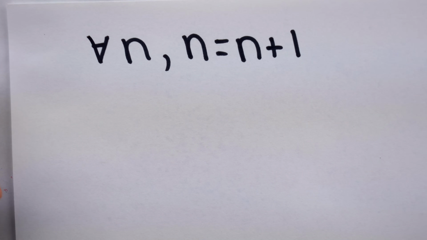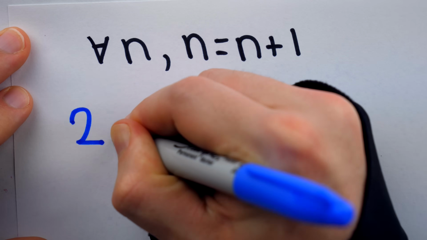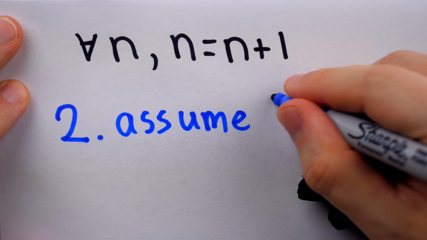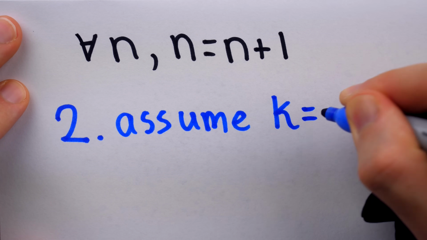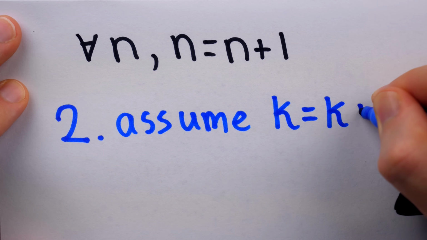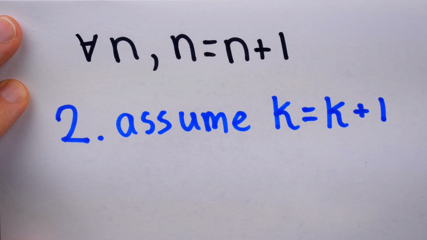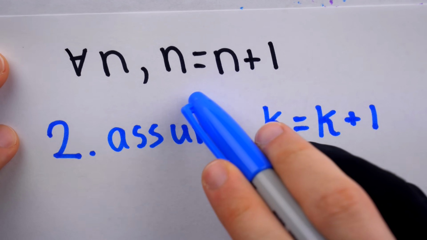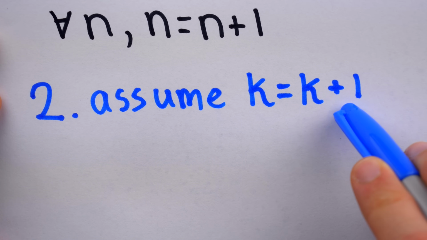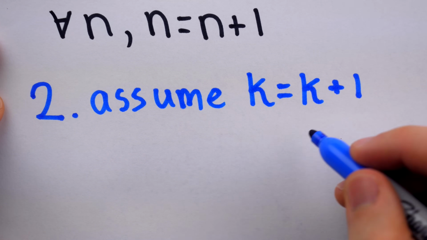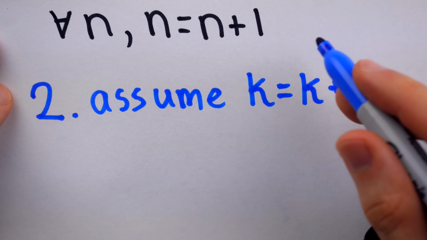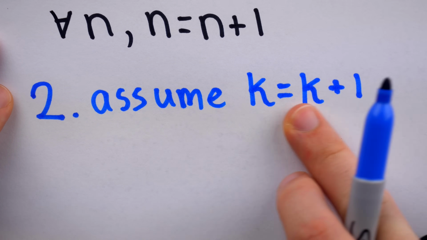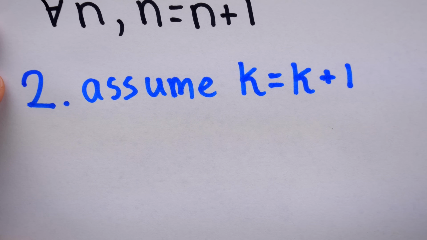So if we skip straight to step 2, the induction step, we're permitted to assume that we have this positive integer k that's equal to the next positive integer, k plus 1. And now we can use this fact to prove that our statement is true for k plus 1 as well. All we have to do is add 1 to both sides of this equation. This is called the induction hypothesis, by the way, the assumption that we make in the induction step.